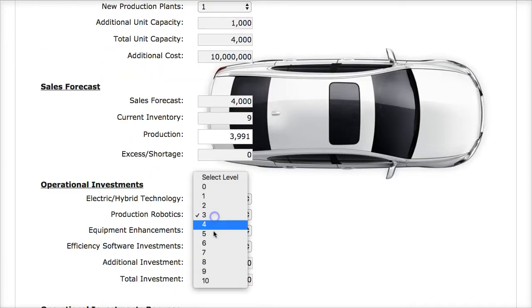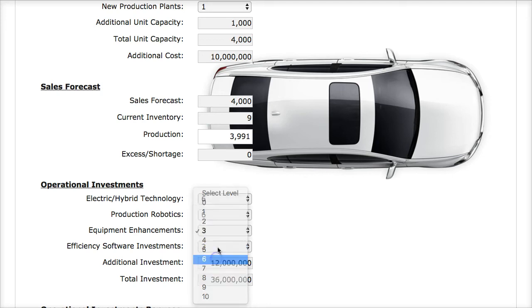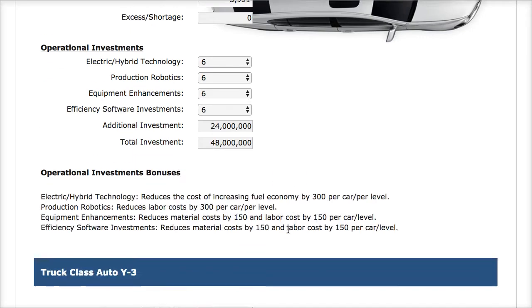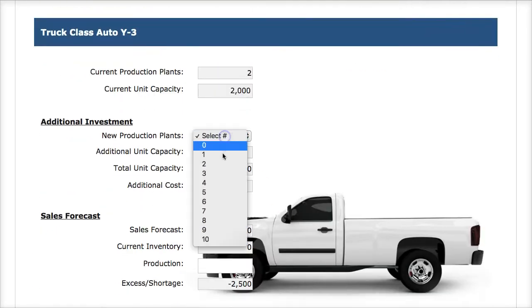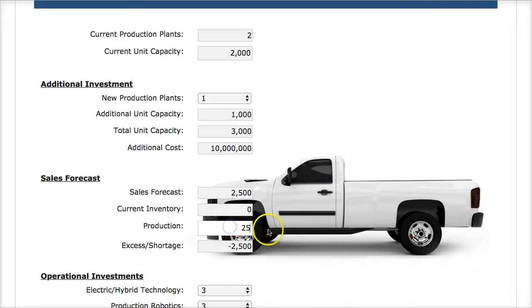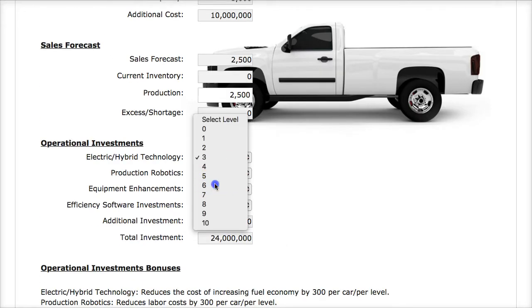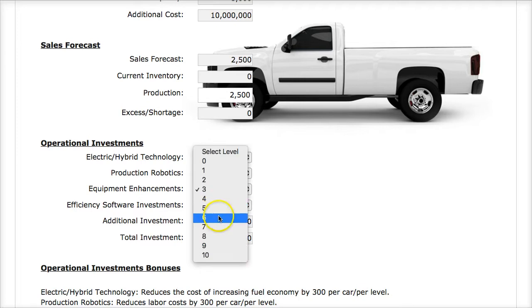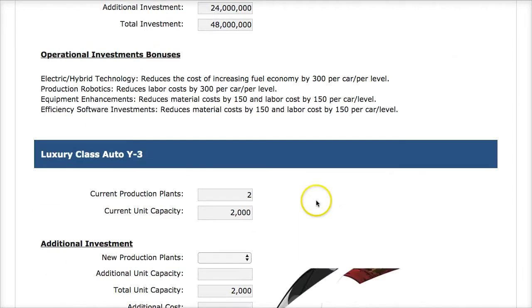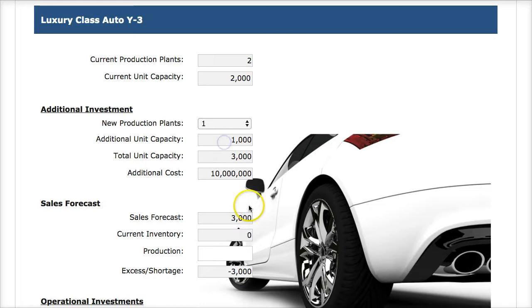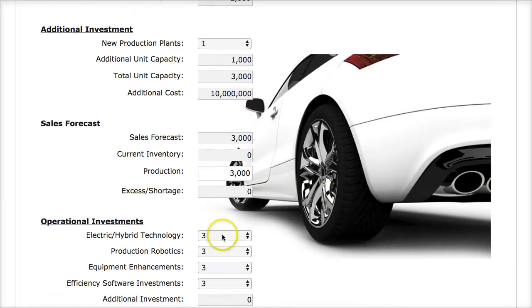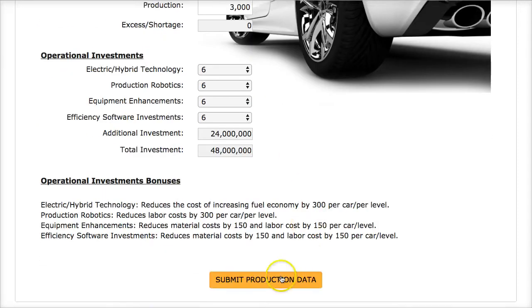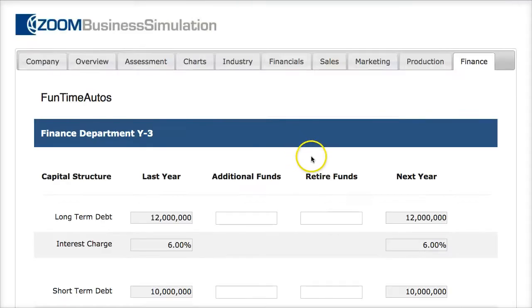And again, let me invest here. Okay. And then, so this is going to be an expensive round. I have to buy a lot of production plants to keep myself in business. I'm only hoping that I have enough retained earnings to pay for all this. But I am a more profitable company. So because I'm making these investments now, my return on assets and total asset turnover will suffer, but my profits and profit margins will go up. So I'm doing sort of a trade-off because I can't be a winner in every category.